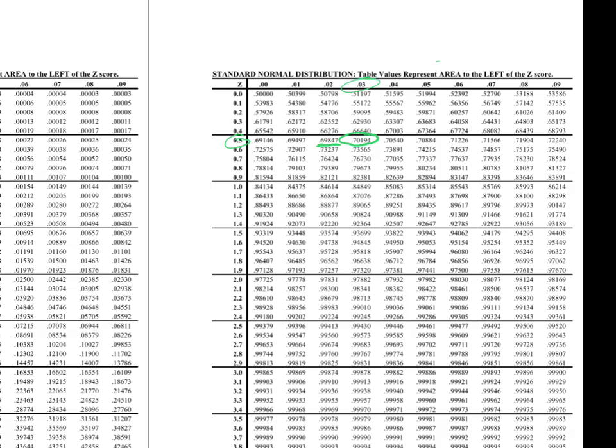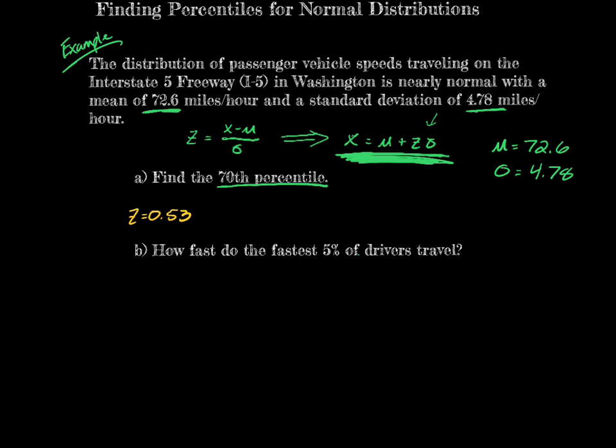this has a z-score of 0.53. So what I'm going to do now is take a z-score, and I'll write this right here real fast. It's z equals 0.53. This is what's related to the 70th percentile. I'm now going to go back to my formula and figure out what speed that relates to. So we again found our z-score that relates to the 70th percentile. All we have to do is use that relationship above to find the x, the data point in this case, which is miles per hour for the 70th percentile.